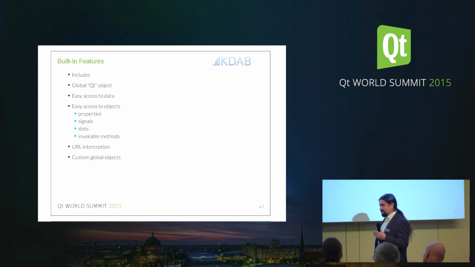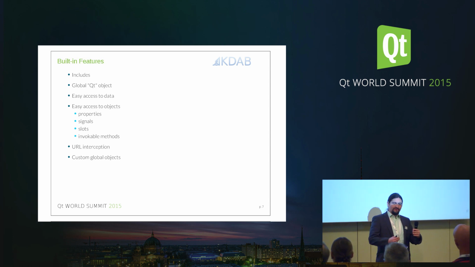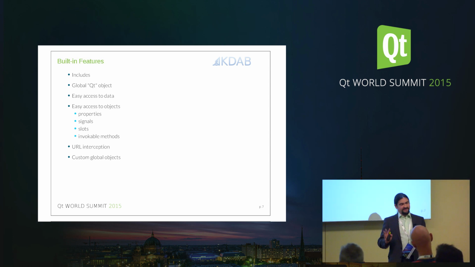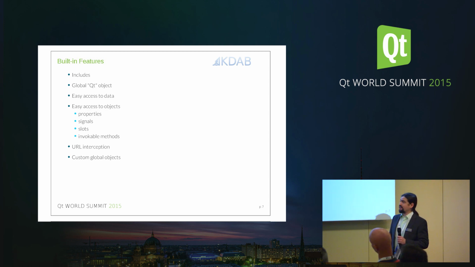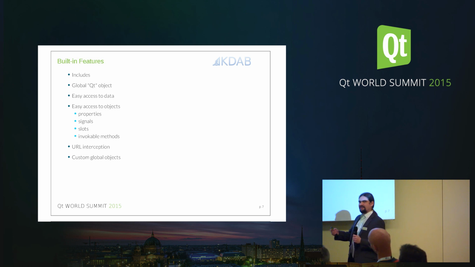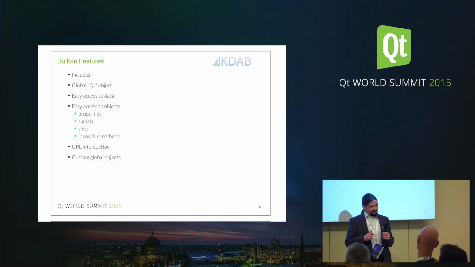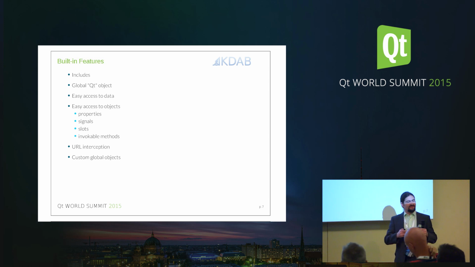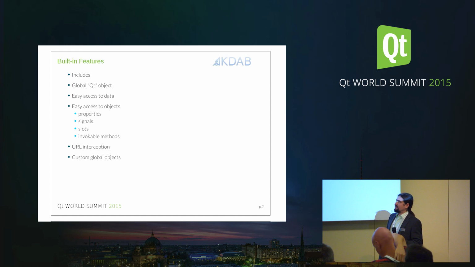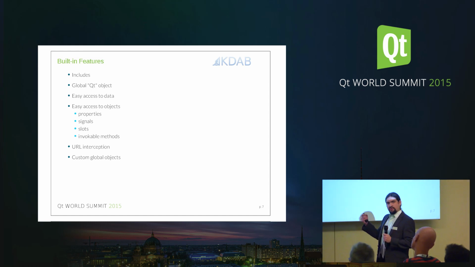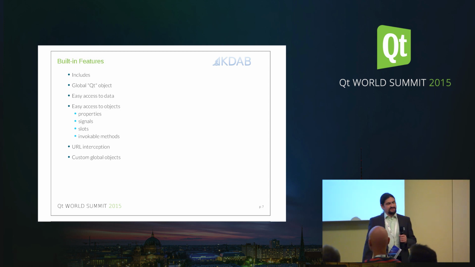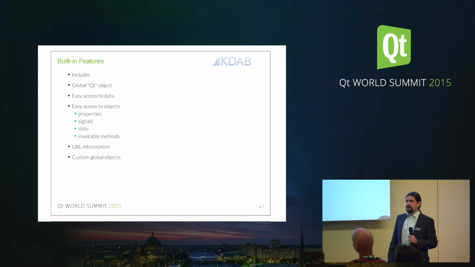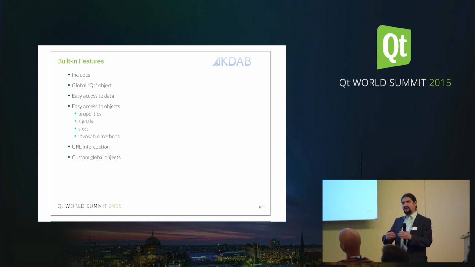QML was primarily constructed for working with UI, right? The QML engine itself doesn't have any UI dependency, but that was the design goal initially, using it for Qt Quick. So there's very easy access to data inside the applications. It's also easy to access objects that are already instantiated on the C++ side. We can easily access all the properties of such objects, directly call slots on those objects, connect to signals of those objects, and even call Q_INVOKABLE methods. So it's a very, very nice way of making the API of your application available to the script.